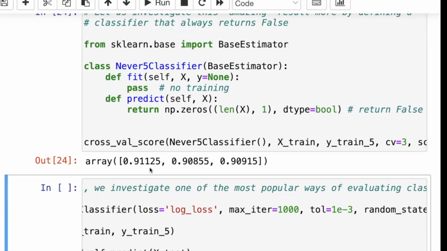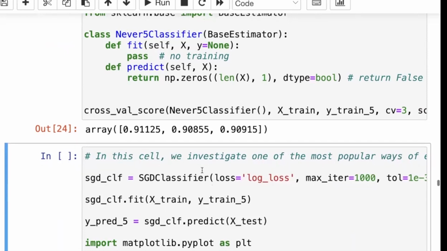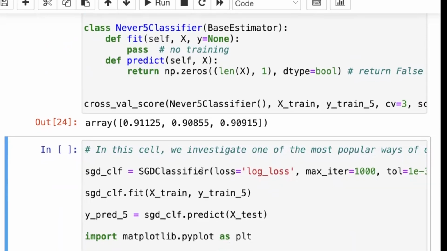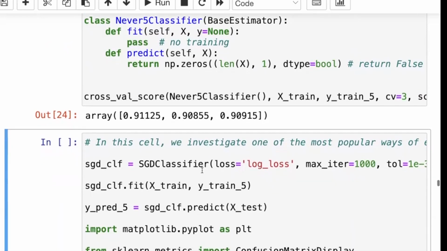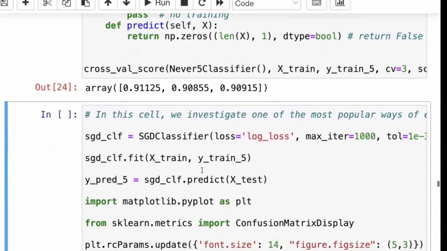Just by finding the ratio of correctly classified data points, it's very easy to ignore some of the classes that may not be well represented in our dataset. And that's a huge problem and the main focus of this video, to figure out how we can properly evaluate such classifiers.